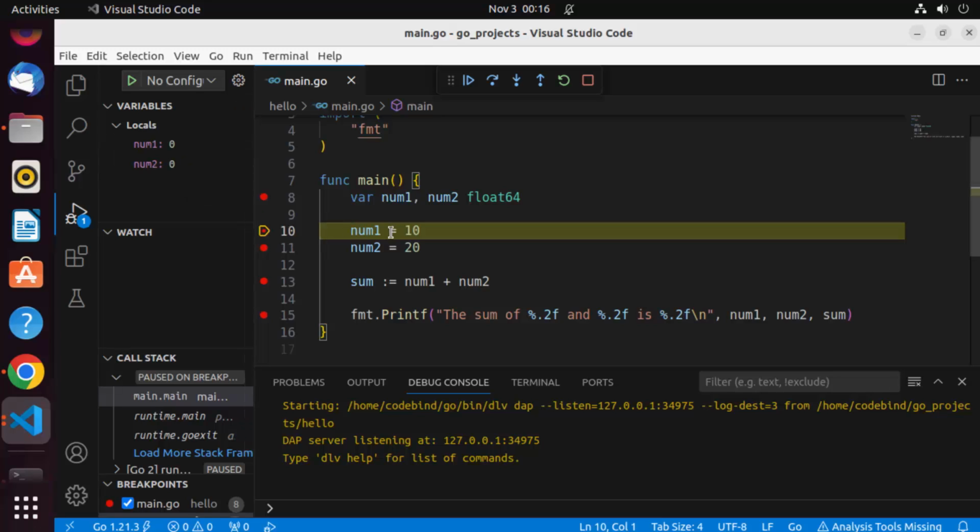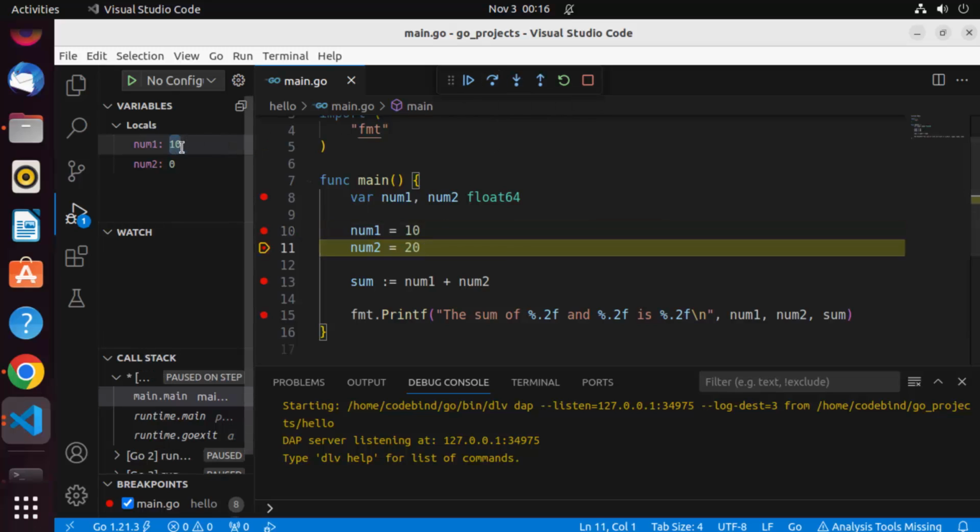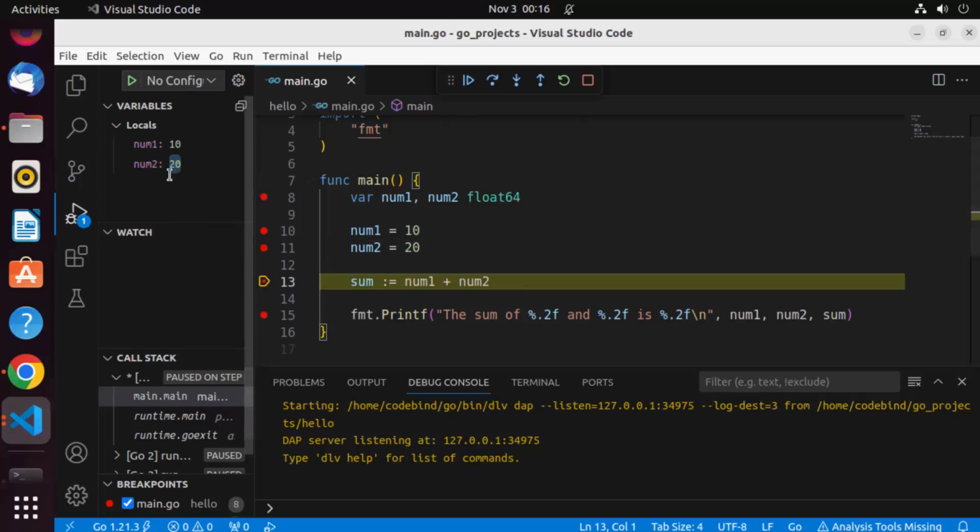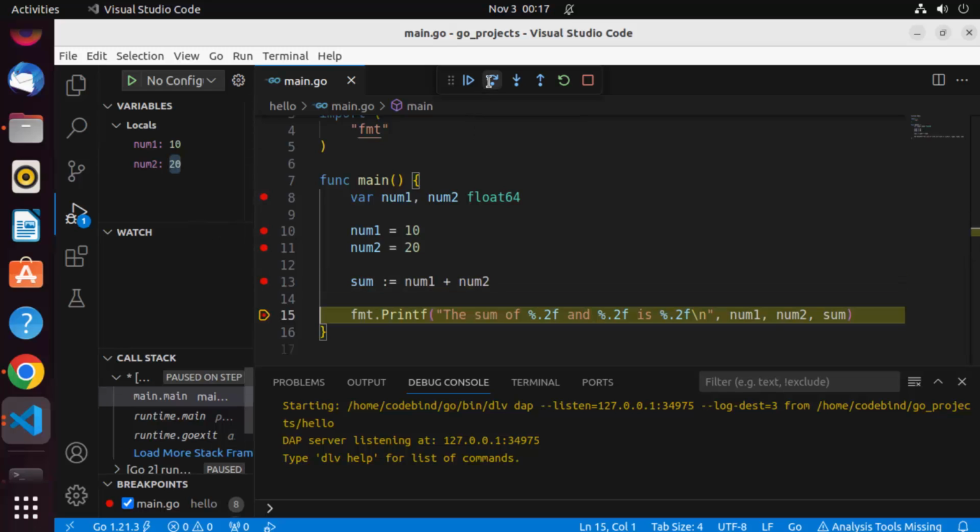Now at this point on this line, we are assigning 10, right? So when we step over to the next line, you can see the num1 value is 10. When I step over to the next line, the num2 value now becomes 20, right? Now when we step over to the next line, you can see the sum appears and its value is 30 here, right?